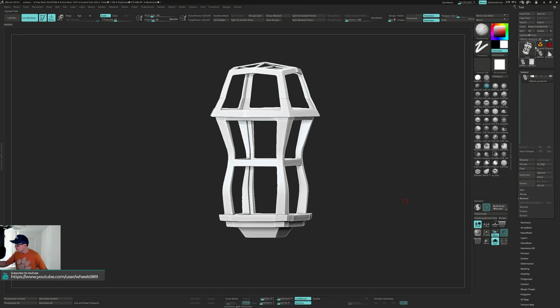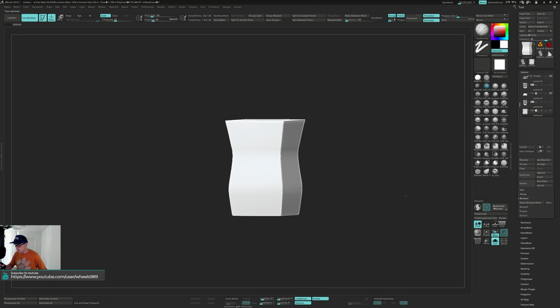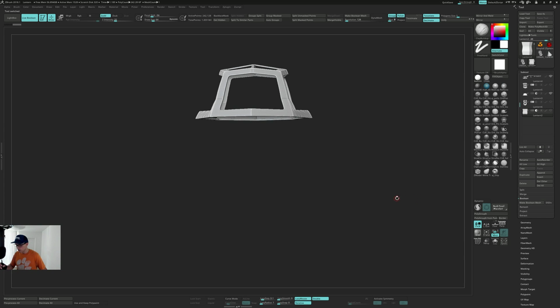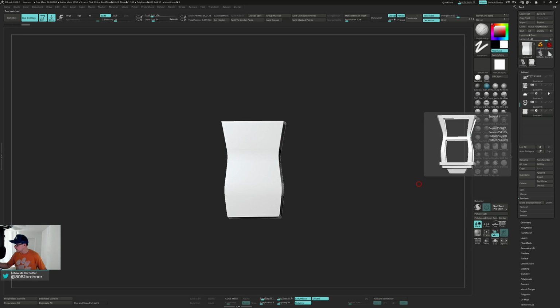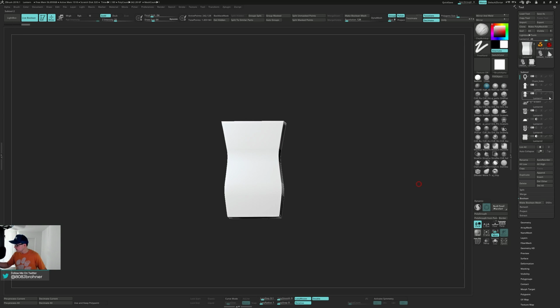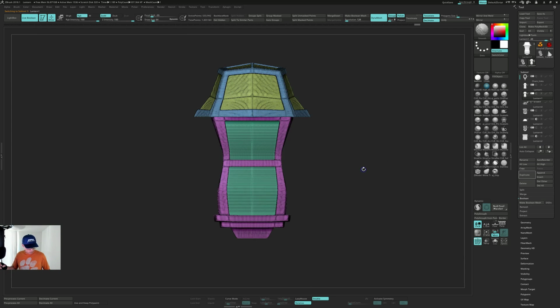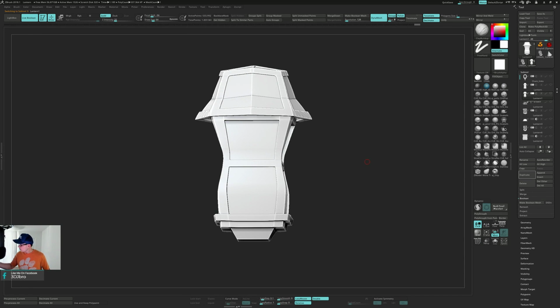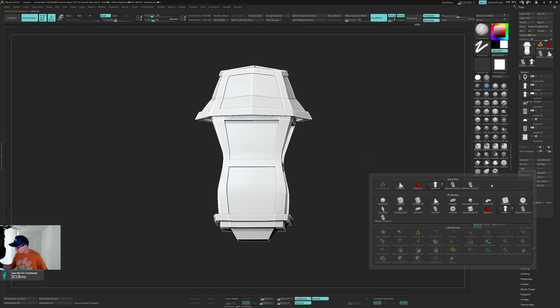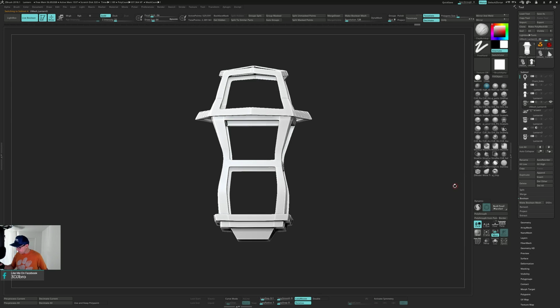Let me go back to my main one, a lantern. And up to this guy. So that's the one I want to save, and let's insert the first one.